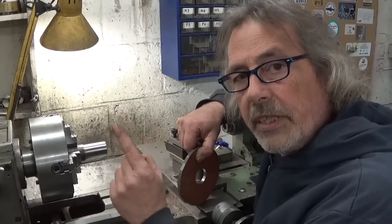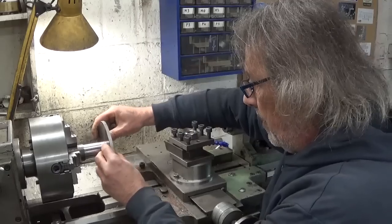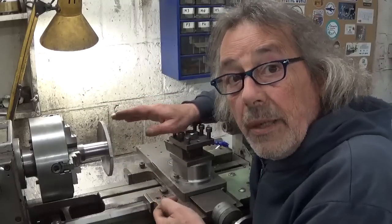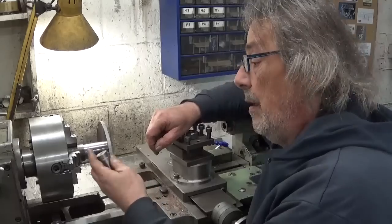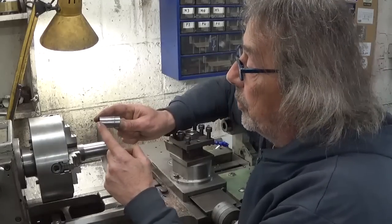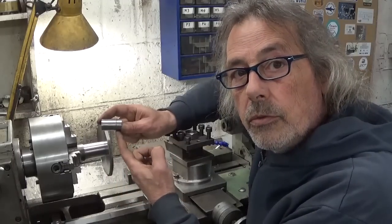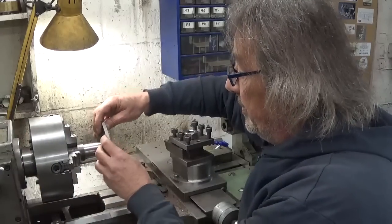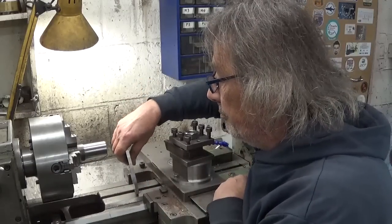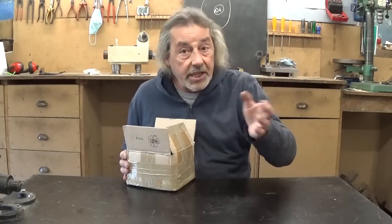I did something stupid. As you can see, this part fits here now nice and tight, so normally I should be happy, right? But I'm not. Because this side will go in the collet, and of course between the two diameters I need a shoulder to rest on, to prevent this part from sliding further away. So I don't know — while I'm thinking of a solution for my little gear cutting problem, maybe I can show you this.